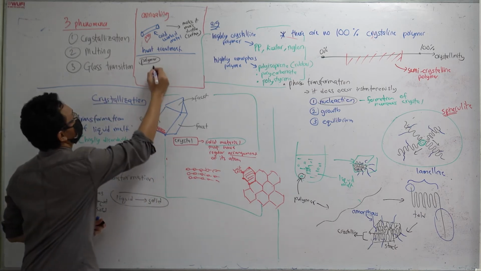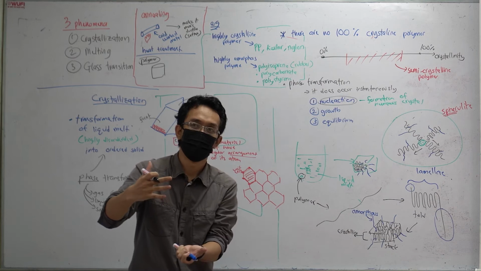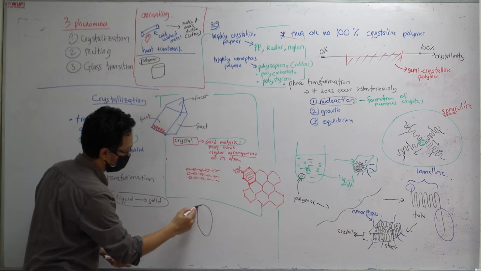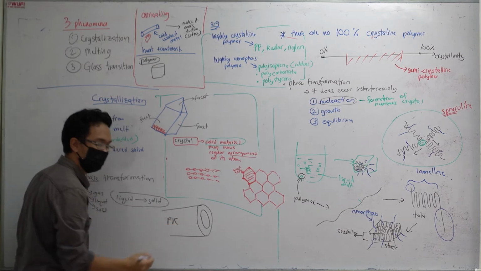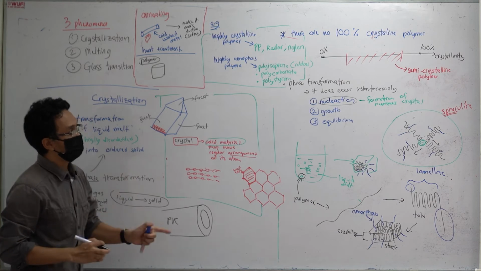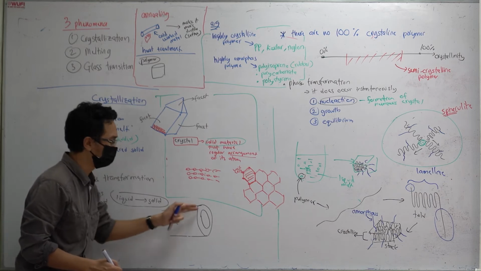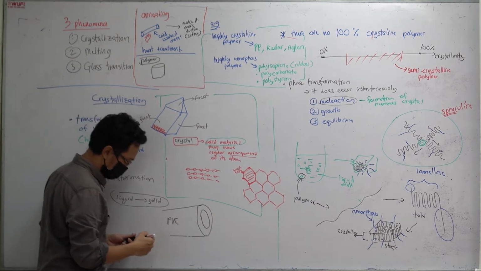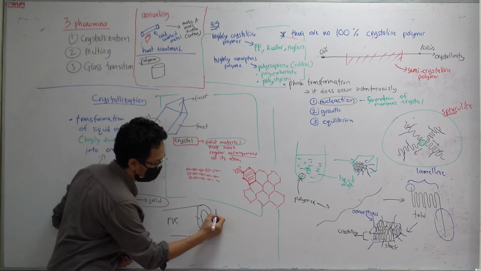So let's say you have some thick block, a thick cylinder of a polymer, for example, a PVC pipe. Let's say this PVC pipe is very thick. Because polymer has amorphous and crystalline parts, a mixture of amorphous and crystalline, they have a lot of internal stress inside the material.